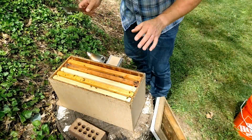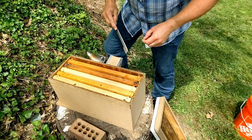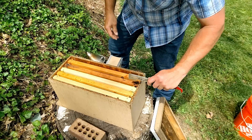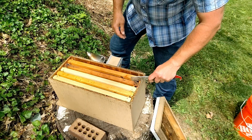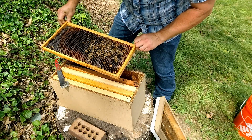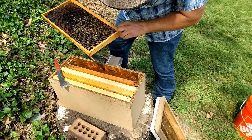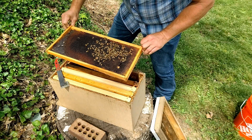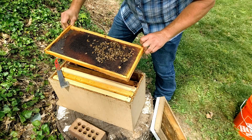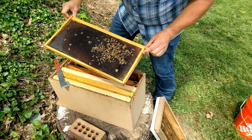We got bees in there. When we pulled this from that other hive, they had one frame that was almost completely full of nectar and some capped honey. I can see capped honey through here. And then we had the second frame that we put our queen cells on — it was an empty frame and I just added those queen cells. So let's get right to the meat of the matter and pull this frame to see the status of those cells. This biggest queen cell was opened up from the end, which tells me that the queen emerged and the cell wasn't just torn apart. The cells next to it are completely cleaned up. So I'm guessing the queen emerged from this first cell and then probably eliminated the others.